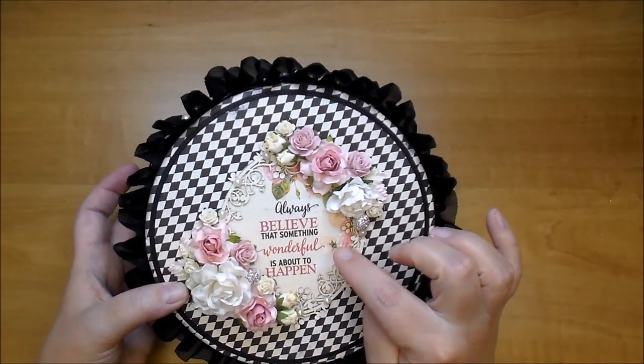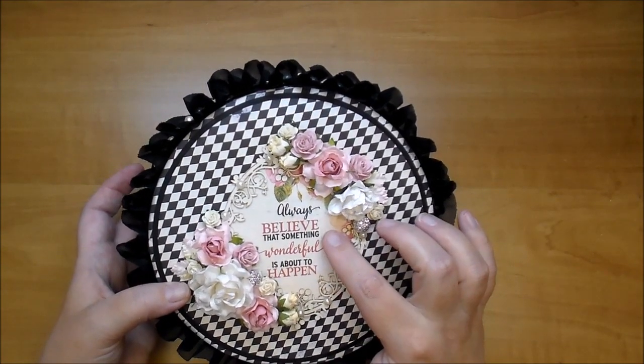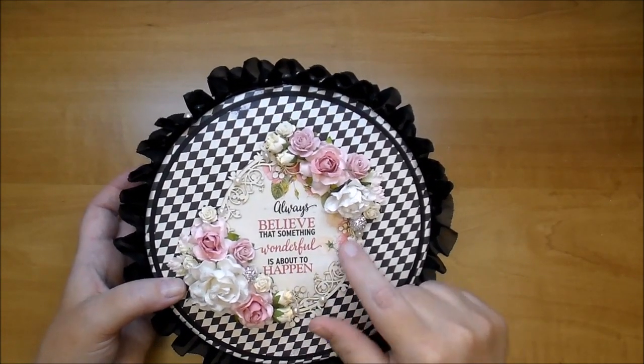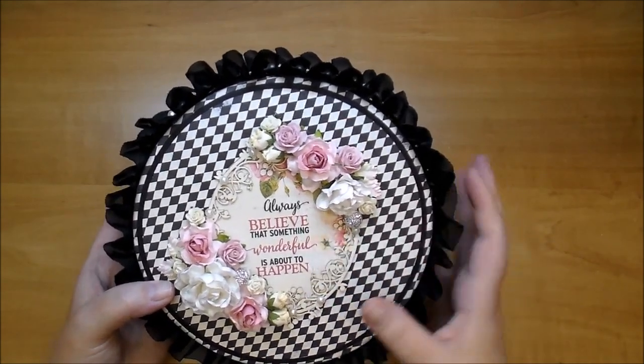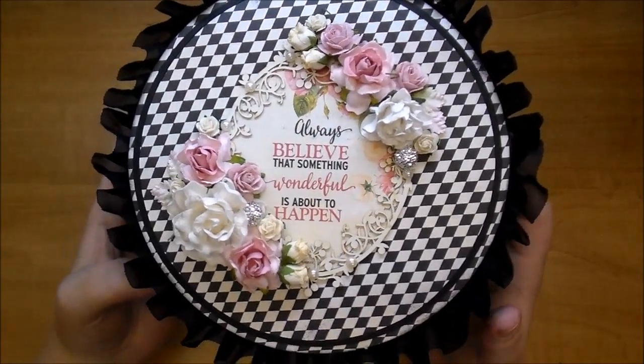And this saying here, this is printed on designer or digital paper, and it is by Karina Gardner. It's Always Do collection. And this saying, it says, always believe that something wonderful is about to happen. That is also from the Silhouette online store.